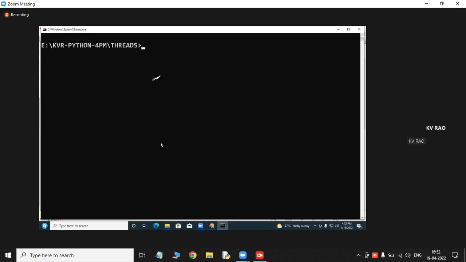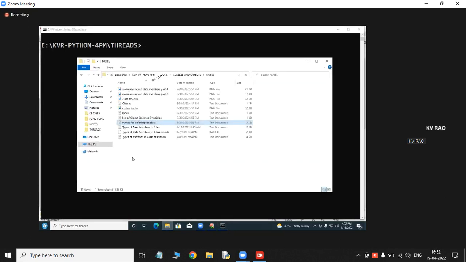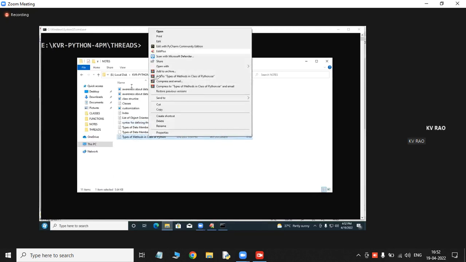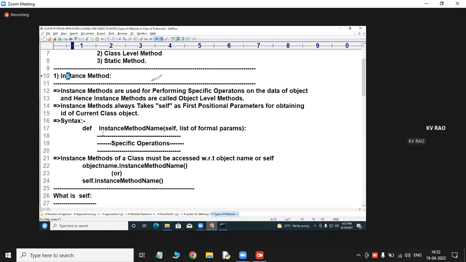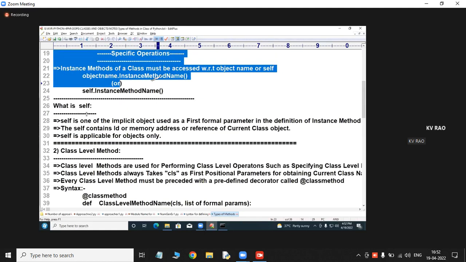When a question comes, give a straightforward answer. I gave it like spoon feeding; I did not give a full apple juice to you, I'm giving spoon by spoon. I gave a very detailed description. You see the types of methods in a Python class. See the instance method explanation, and what is self.